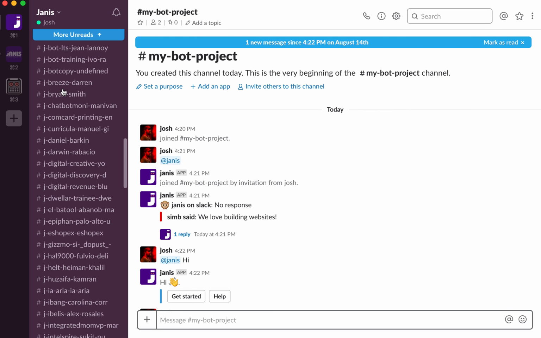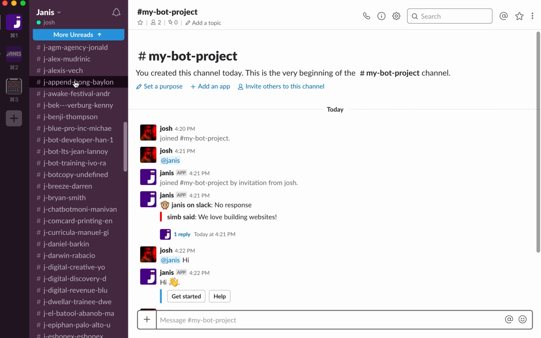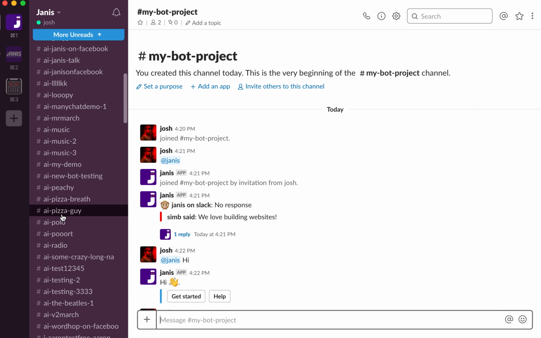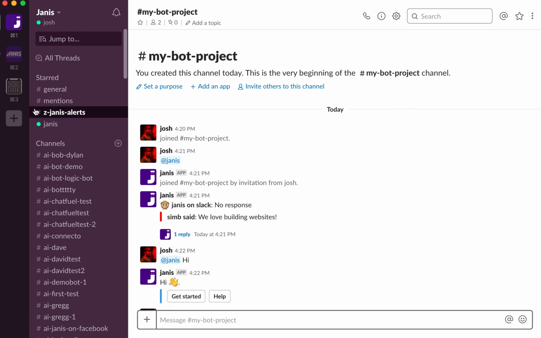So when Janis creates these transcript channels, you'll need to have access to those channels, and so you can't invite single channel guests to every single transcript channel. That doesn't make much sense. So you'll want to link a project, and then that way the project is shared between another workspace and your workspace, and then people working from the other workspace can access all of these transcript channels as well.